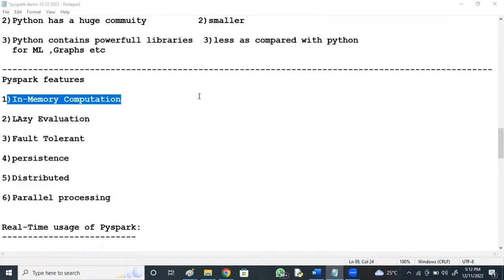But during the processing, as Spark processing happens at the cluster level with multiple machines, the data is distributed across multiple machines and is processed in parallel. During this process, as they are machines, if any one slave goes down, then Spark has a powerful fault tolerance mechanism. It can rebuild. There won't be any data loss and there won't be any job failure, right? I'll discuss in brief about fault tolerance, how Spark is able to rebuild the data and how it is recomputing.